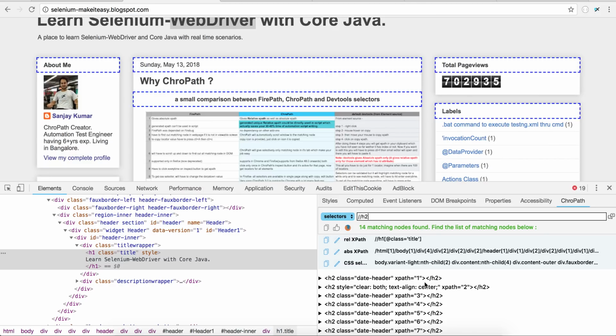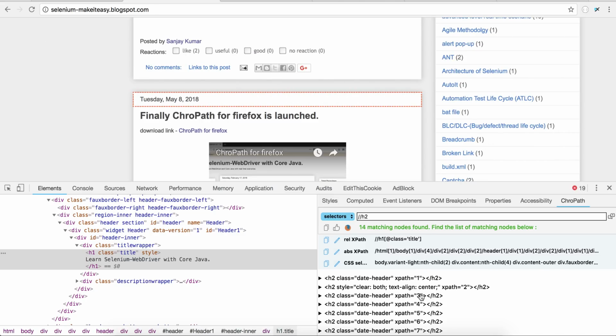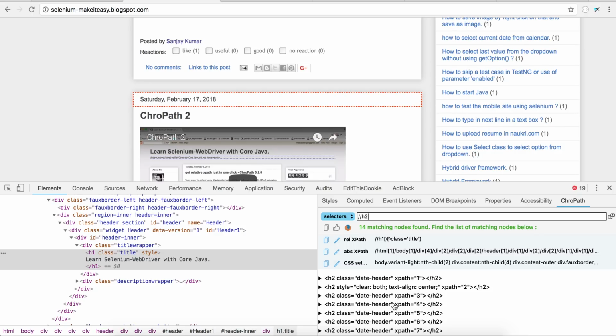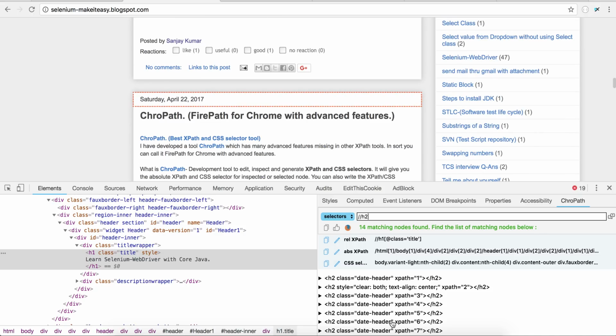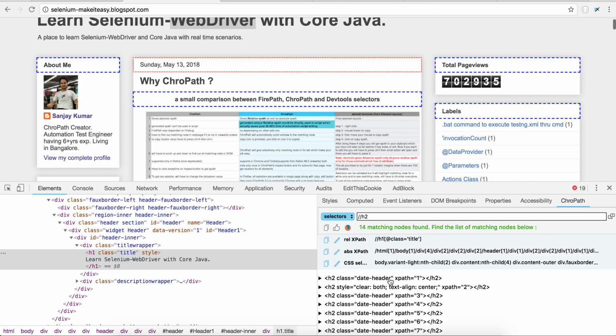And here in the UI you can see 1 2 3 4 5 highlighted, but where are the rest of the elements? As soon as you mouse over the matching nodes in the ChroPath tab, it will scroll that particular element into the viewable area. So you need not worry where those elements are. It also helps a lot while debugging and verifying the selectors.